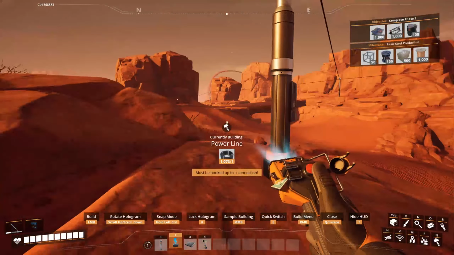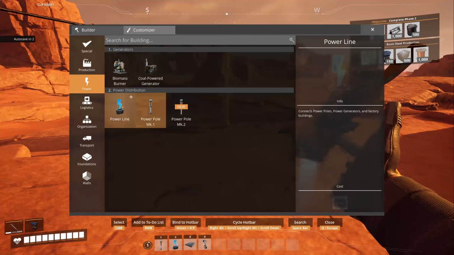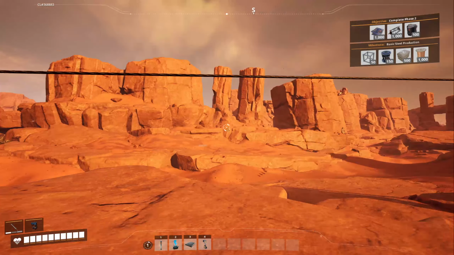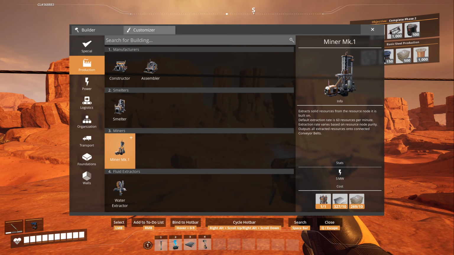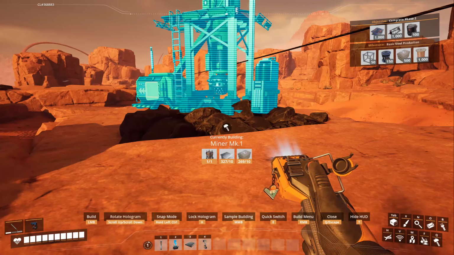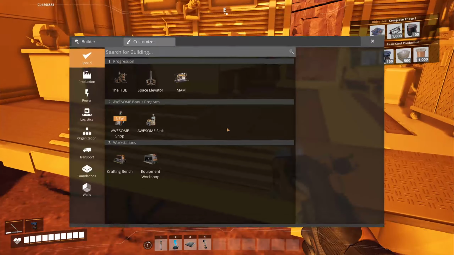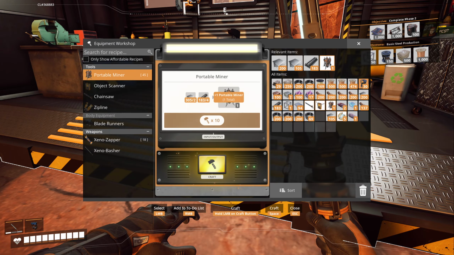So the good thing is we could just follow this power line back with the belt. Now, I am going to need a better power pole, so let's go ahead and upgrade that, because we're going to be hooking multiple things up. I'm a little worried about the quantity of electricity that's going to be available to us, but hopefully it'll be okay. We're going to build a temporary equipment workshop so I can get a couple more portable miners cranked out.